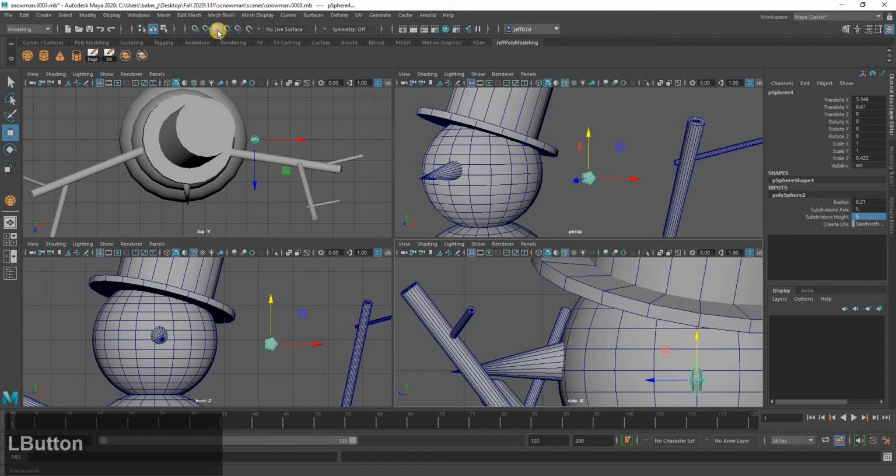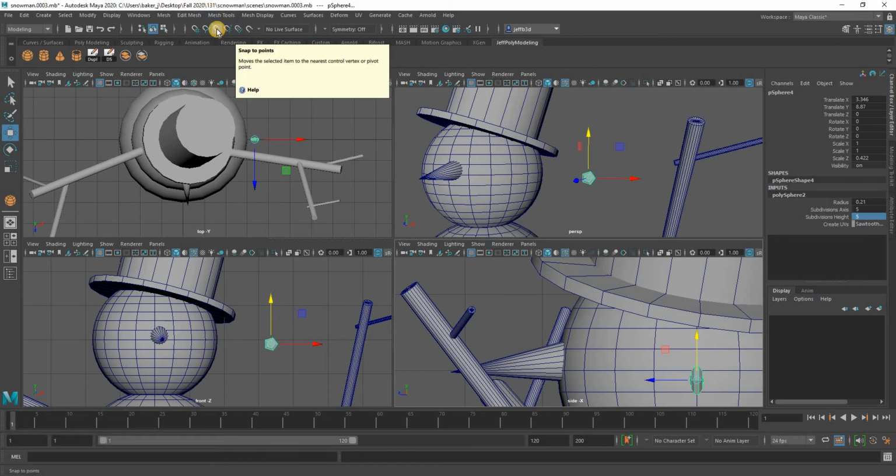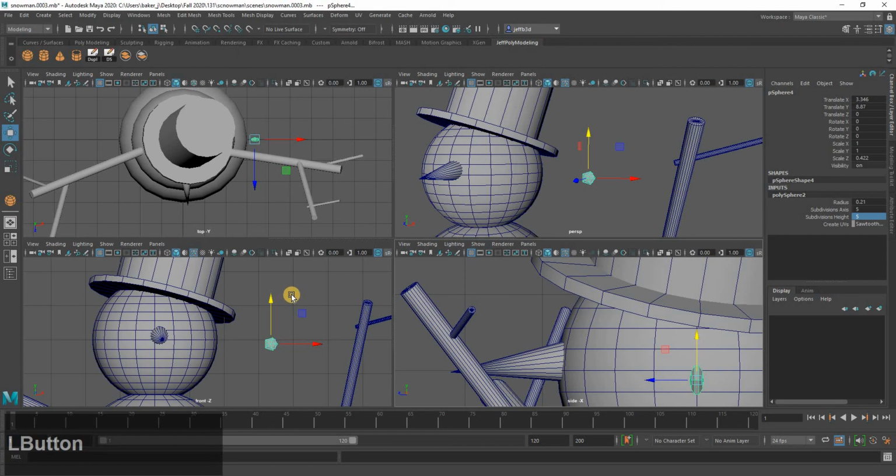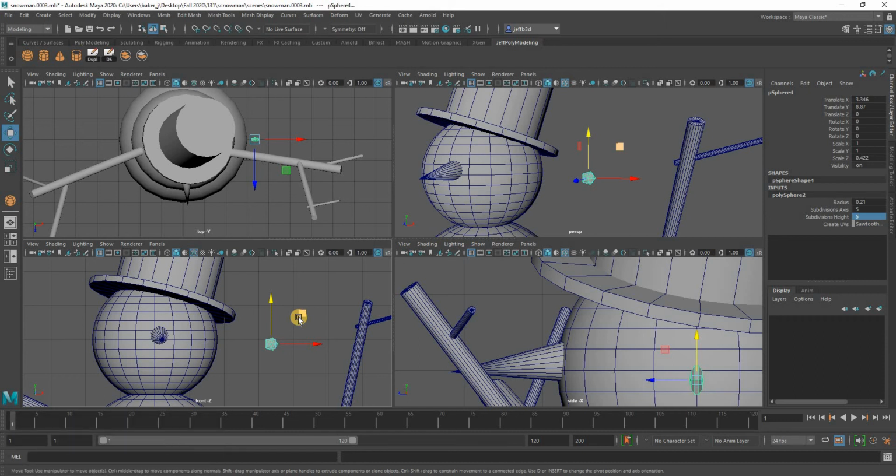And that is also active if I press the V key. If I just press and hold the V key, you can see down here it's continuing on. That activates by keyboard until I release the V key. Okay, so I could do it either way. I'm just going to go up here and click on snap to point.